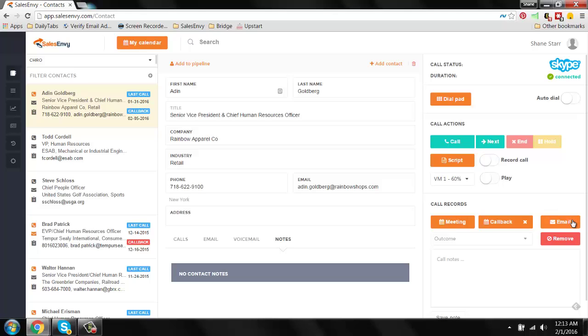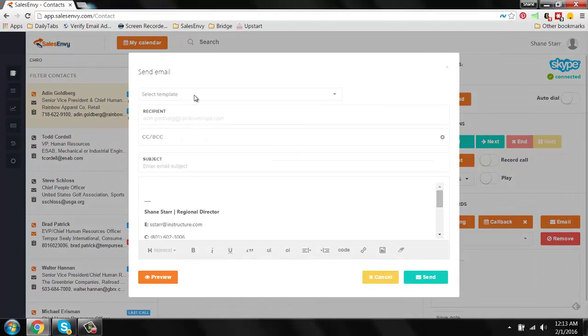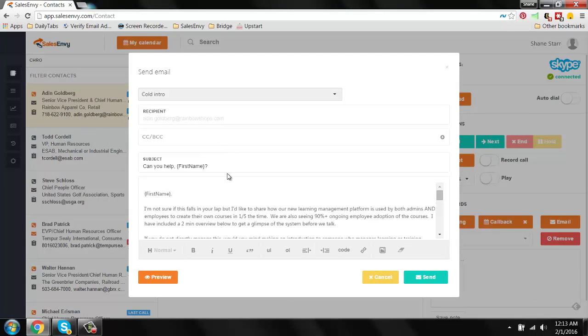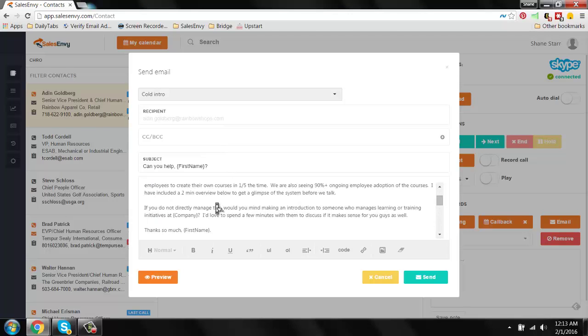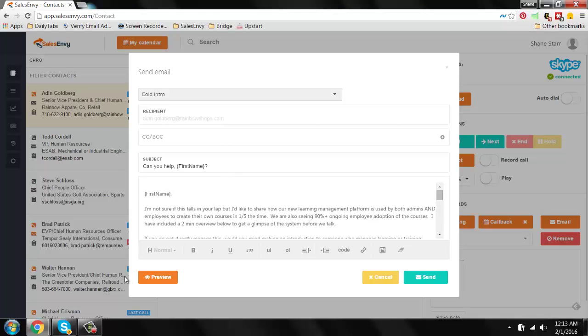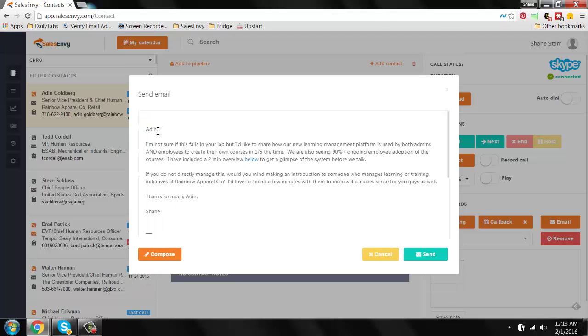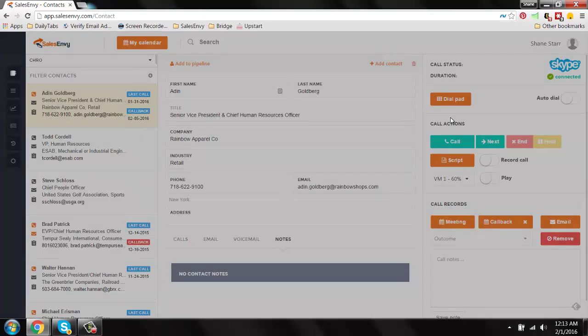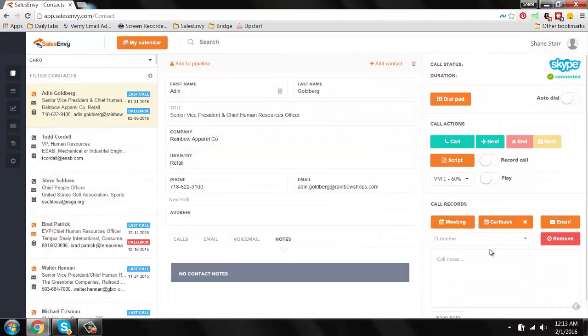Or maybe I just want to send him an email. So I click on email. It'll actually send a template. I can choose whichever template. So let's do this one. And you can see in here I can format that if I want. It'll actually create a preview for me based on the dynamic fields I've put in there. I can do links if I want to, images, pretty easy.